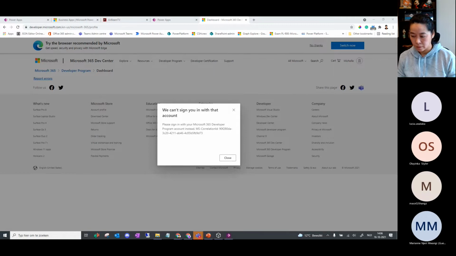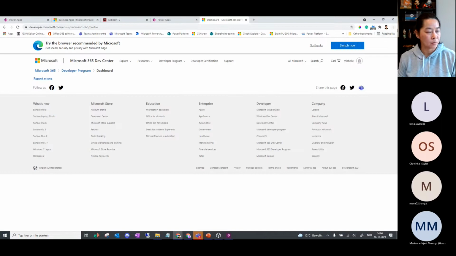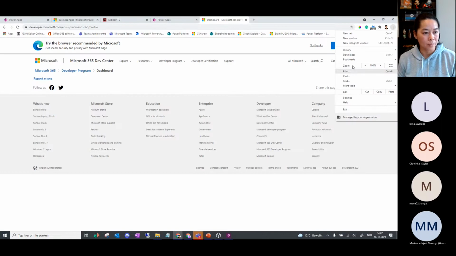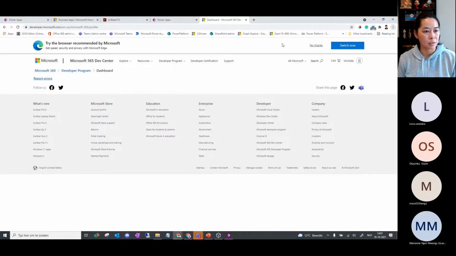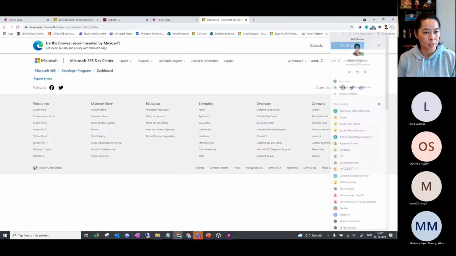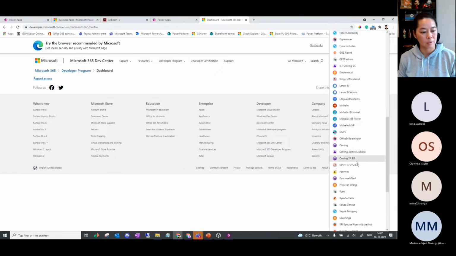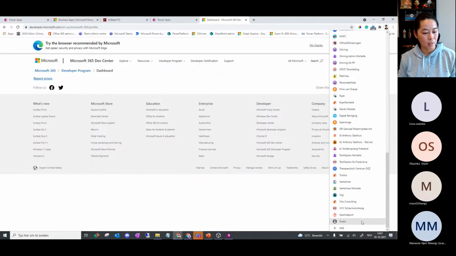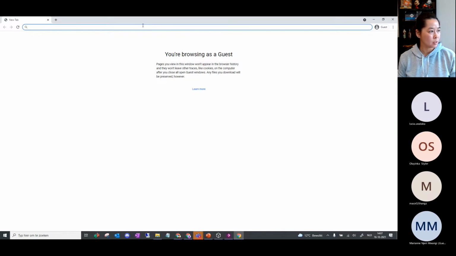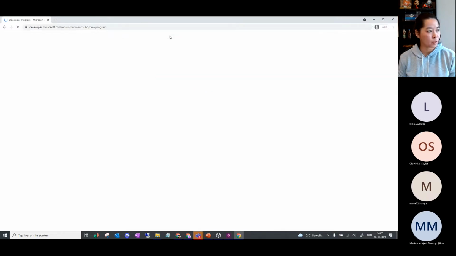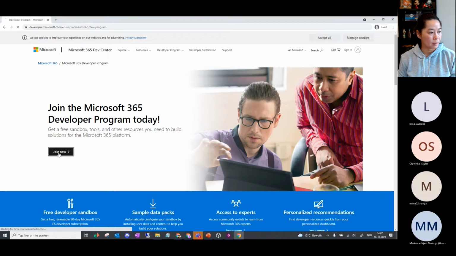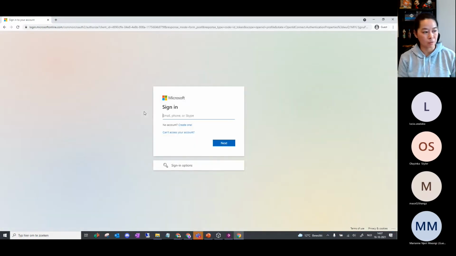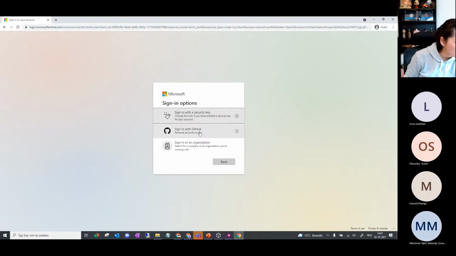It's a developer program. I already have one here, so I have to use a guest or an incognito browser. So just click on the developer program, click on join now, and fill in your personal information. If you can't access your account, there are sign-in options; create one, I think.